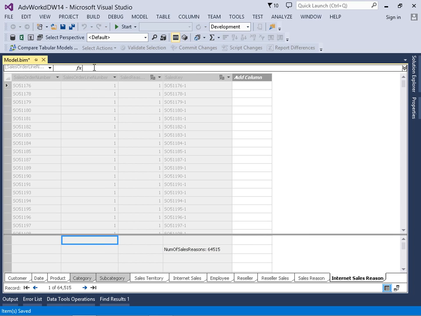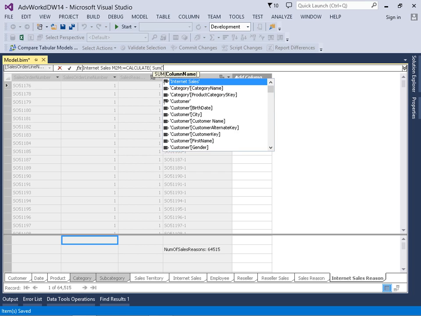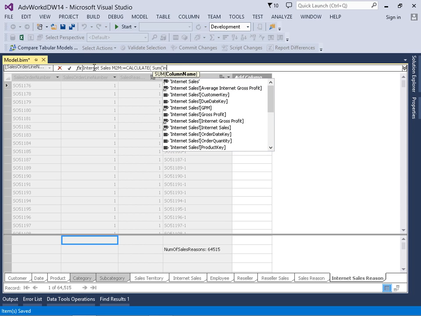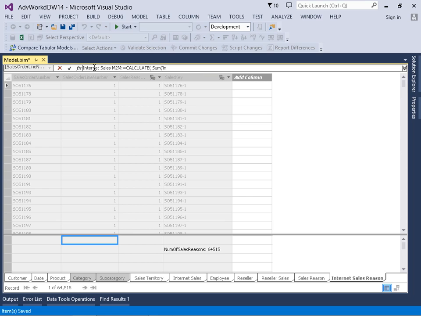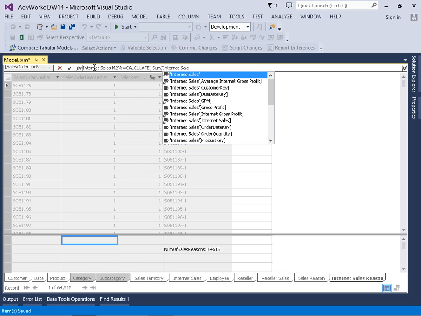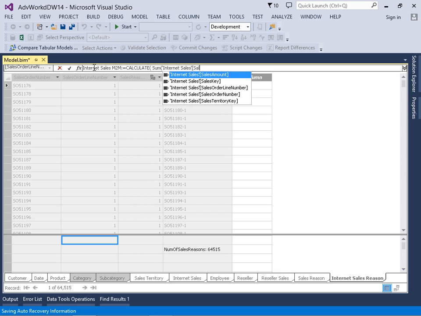Next, we need to create a new measure that's called internet sales many to many to kind of separate it from the other internet sales. And here we're going to use the calculate function that'll help us with the table context in order to cross the different tables. Then what we're going to do is sum from the internet sales the sales amount, and then we're going to filter it.